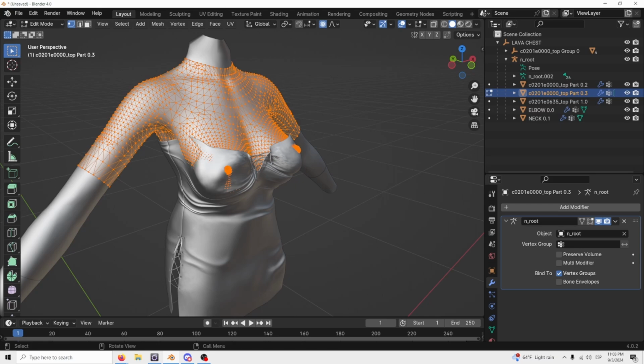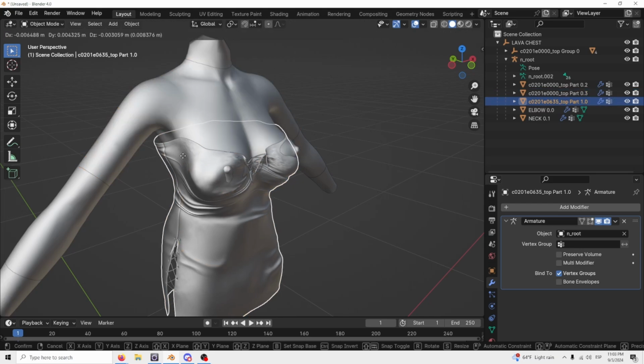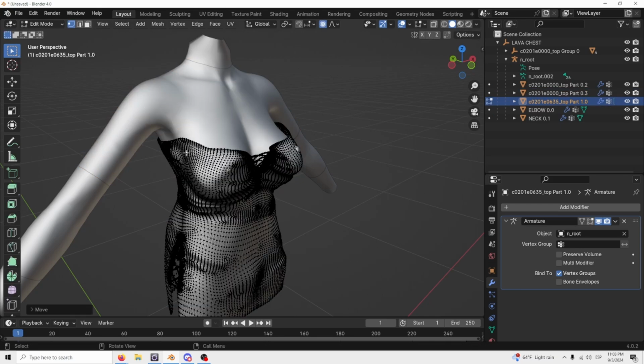Now, in some cases, for example, this particular dress was on a flat chest.